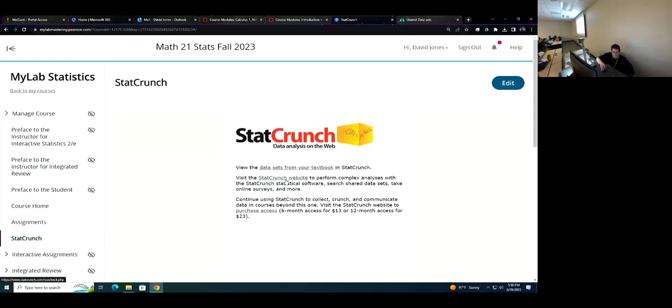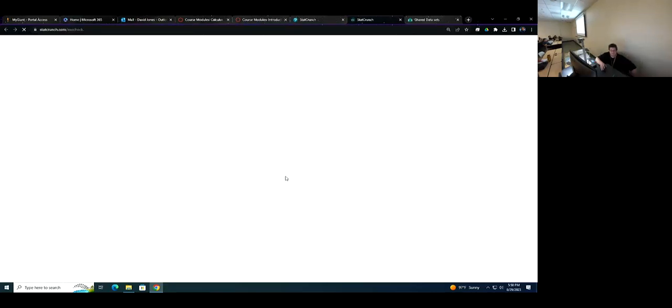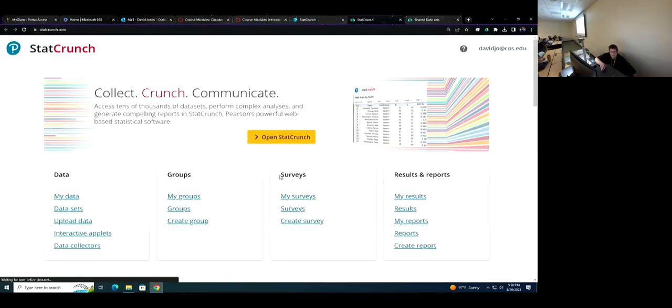But if you visit the StatCrunch website, we have a couple options here. Data sets is usually a good way to go. Or if you collected your own data, like when you're working on a project and you've saved it, you can go to your own data this way.